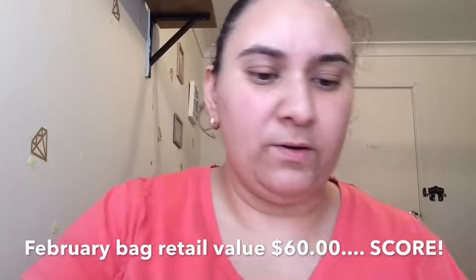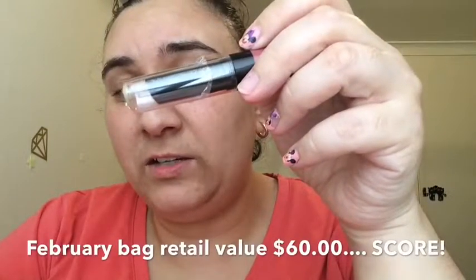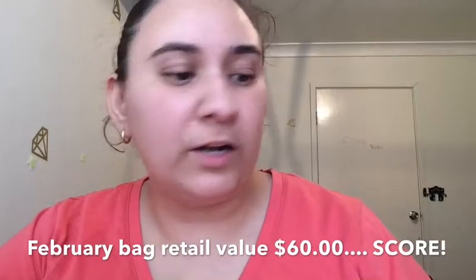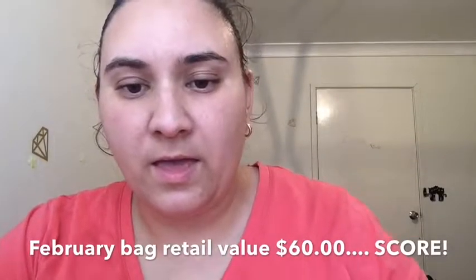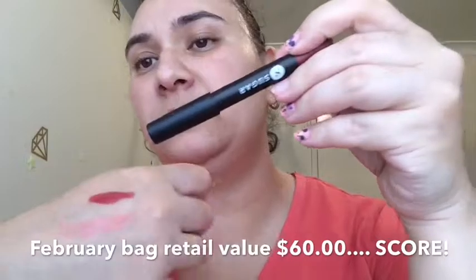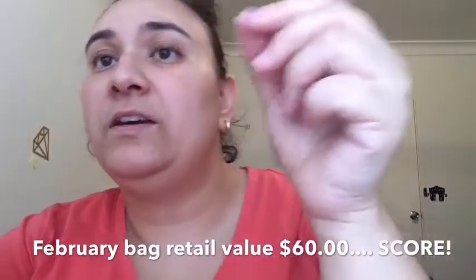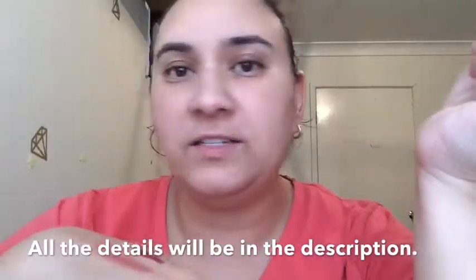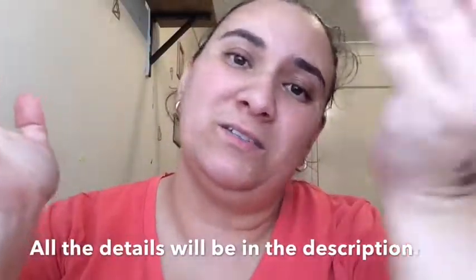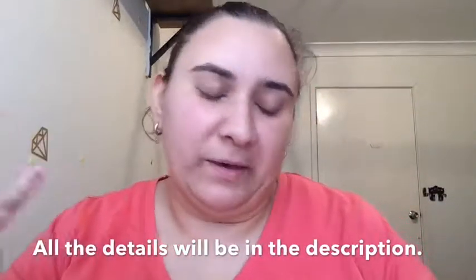Let's tally up what we got for February. Our Model Co lipstick — the one that smells yummy — was $17. Our Cosmoholic gloss — the vanilla, shiny, pretty one — was $10. Our Sugar crayon — the very, very matte berry one — was $17. And our Cargo eyeshadow was $16. February's bag retailed for $60 and we paid $23-something. The price goes up and down for Australia as the dollar fluctuates, but it's always around the $23 to $25 mark every month.